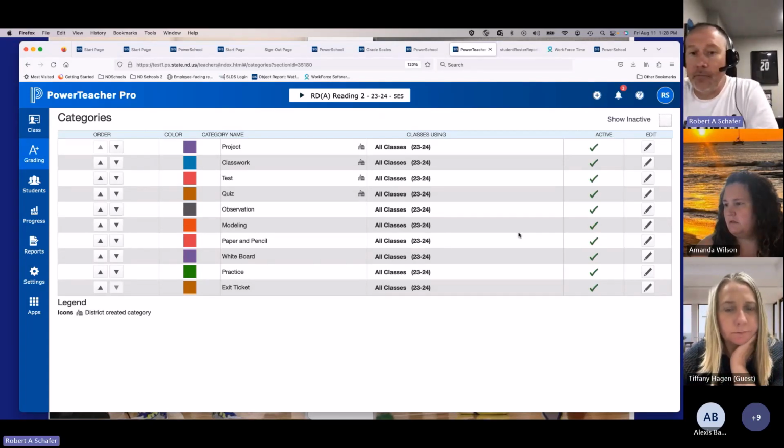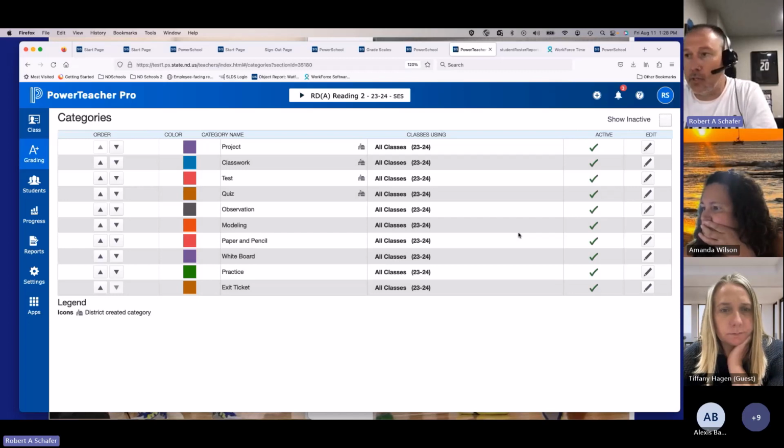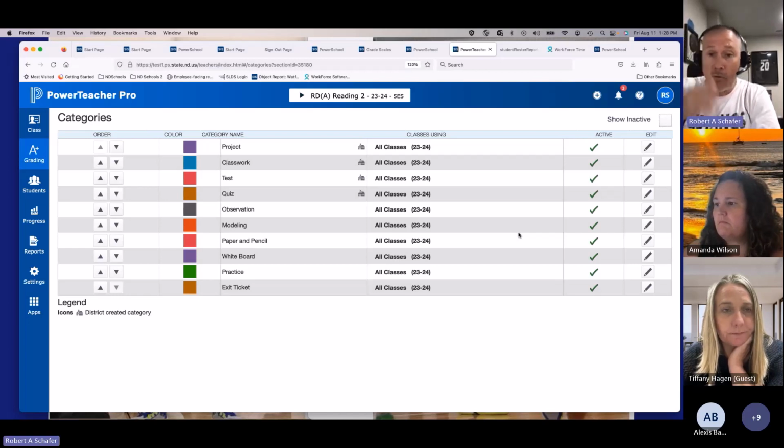A category is different for standards than it is for traditional grades. There's no weighting here. Every time I score a standard, it is weighted as is every other standard. There's no more importance for a test versus a exit ticket or a whiteboard check. They're all the same. Everything's the same. Every standard, every time it's checked, counts the same. The only thing that matters with standards is the last 3. All the rest we're documenting over time where they've been along their path of learning. Okay? But everything I do with the kid counts.